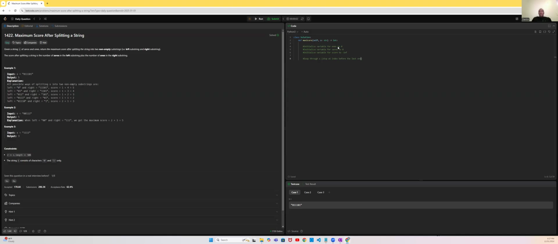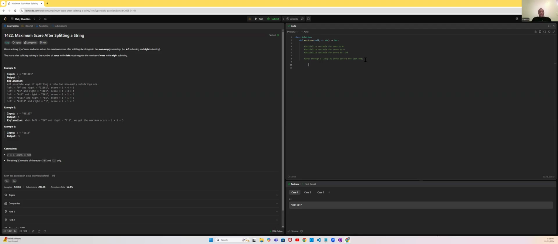So in this case, for 0, 1, 1, 1, 0, 1, we want to stop at 0. Because if we include this one, then we'll be breaking the requirement that says non-empty substring, because the right substring will be empty. So we'll stop at the index before the last one so that we fulfill that requirement.